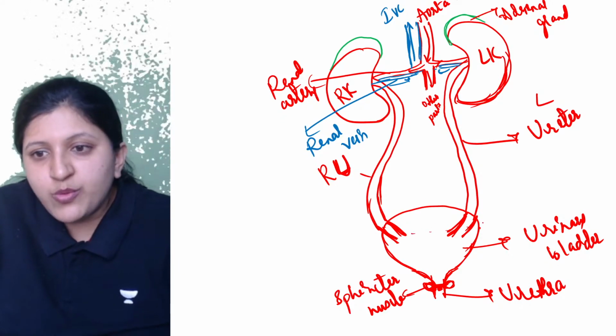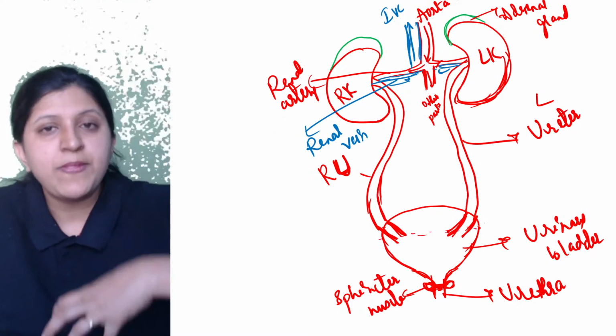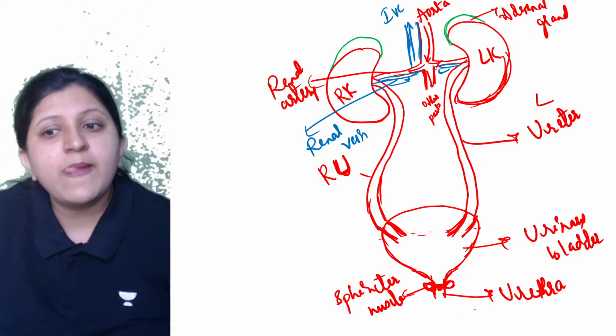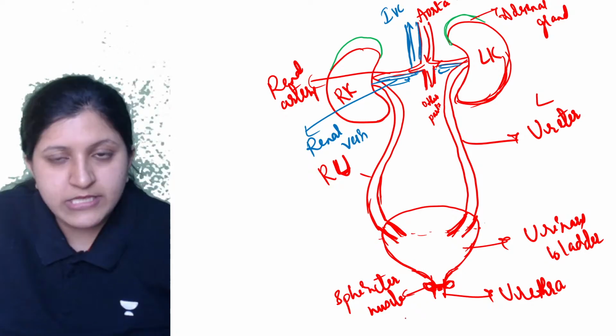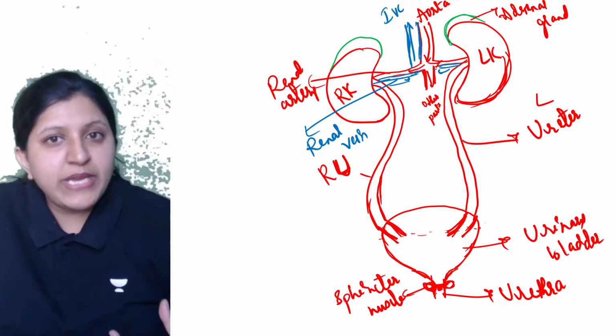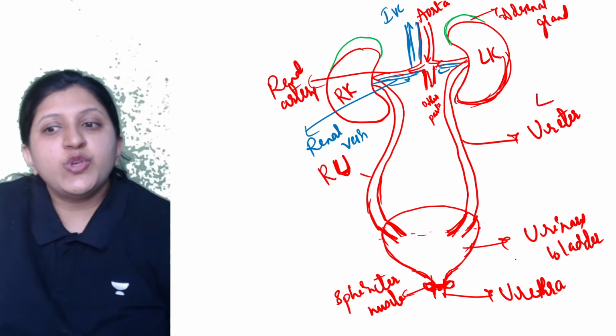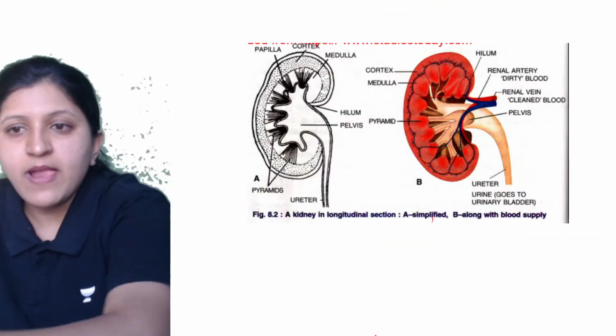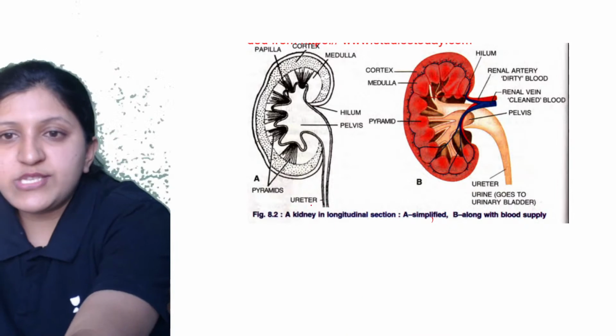Now, under the relaxation of the sphincter muscle: once the urine is 2/3 full here, the impulse is received by the brain for the relaxation of the sphincter muscle. As soon as the sphincter muscle relaxes, urination or micturition can occur through the urethra. Yeah, so I was just drawing this one.